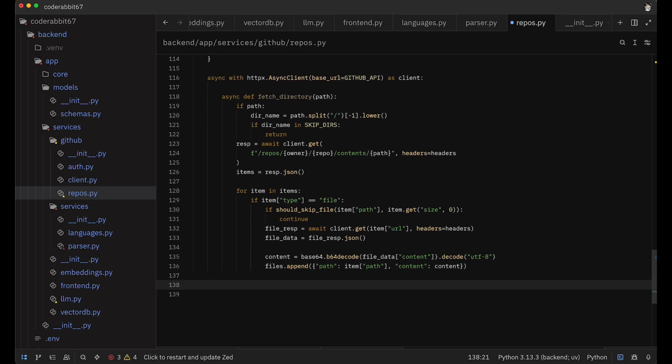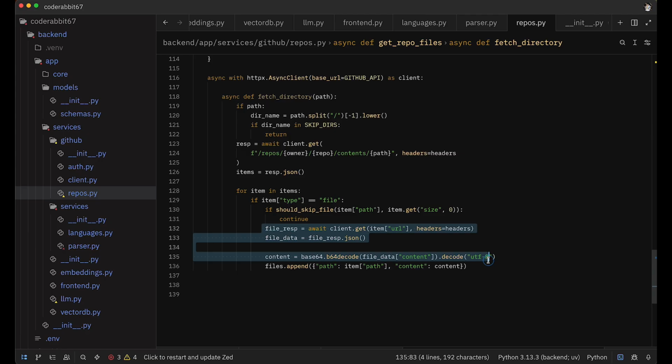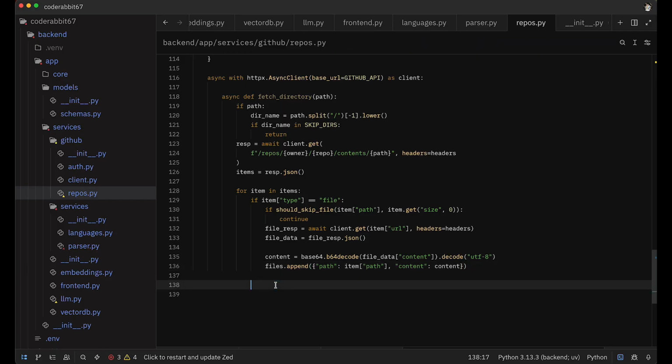And if the type is a directory, like if it's a file, we're gonna get the code and we're gonna append it, guys. If it's a directory, then yeah, we're gonna pass it to itself again, like recursion. Until we get a file, we're gonna pass it again and again. Like consider some folder like an API folder, right? We're gonna get the API folder here, and we're gonna fetch all the items in it.